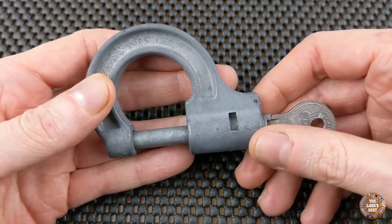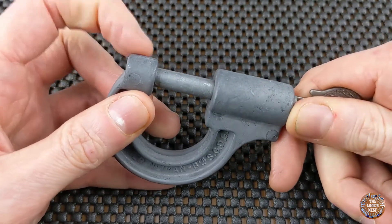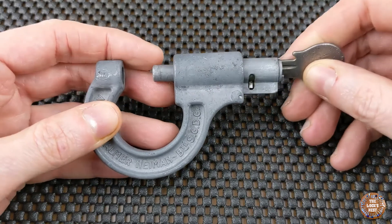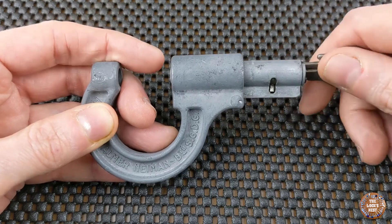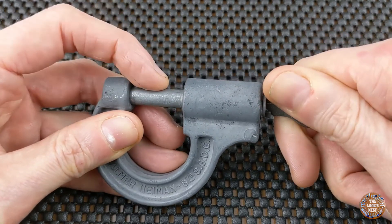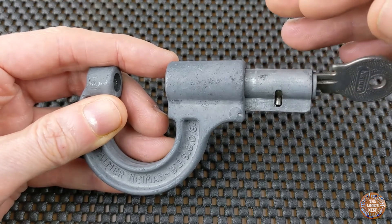Originally, the patent described having a locking system with a pin at the end of the pole, which would engage in a groove inside that part of the padlock. However, while it's in the patent, it never made it into the final product — probably because it may require more manufacturing steps and a different locking system where the pole would be connected directly to the inner barrel rather than the outer barrel, as used in the wheel locking system. You can see that when the key rotates, there is no rotation of the pole, and implementing that may have required several changes they chose not to make.